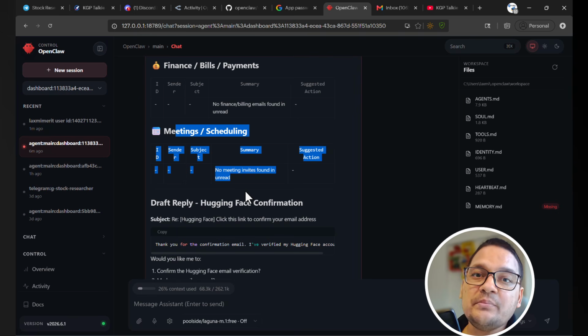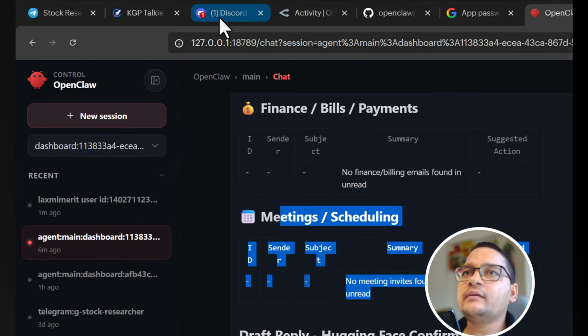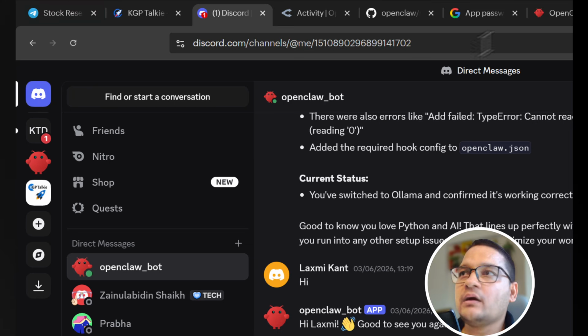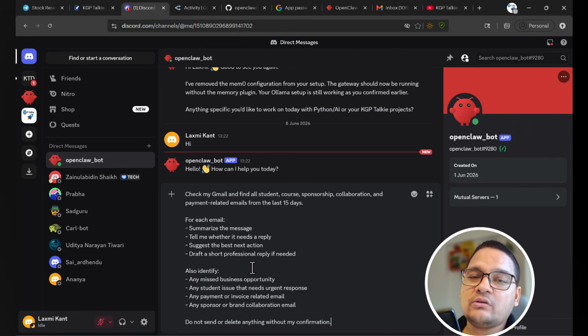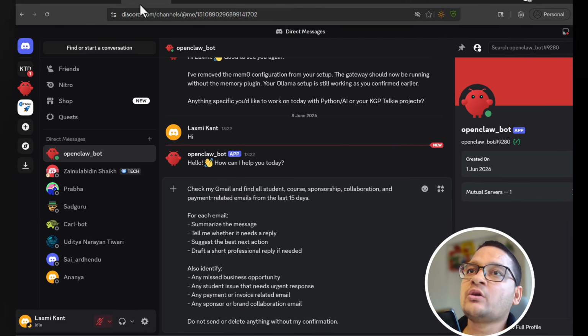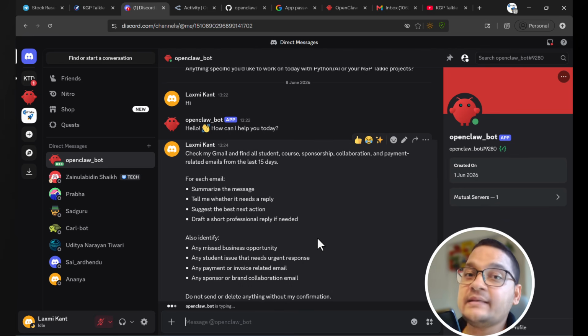And it is not just limited to this dashboard that you are currently seeing. What I can do here is ask this question from other applications as well. I had integrated Discord and Telegram with OpenClaw as well. Now I can ask the same question or another question related to Gmail from the Discord bot as well. This Discord bot is connected with my Gmail.